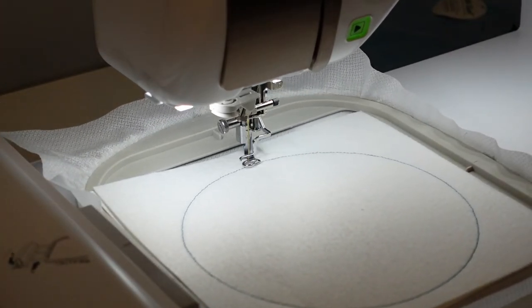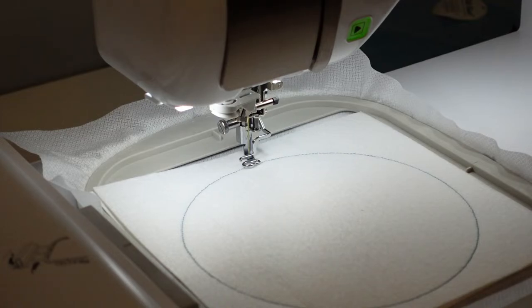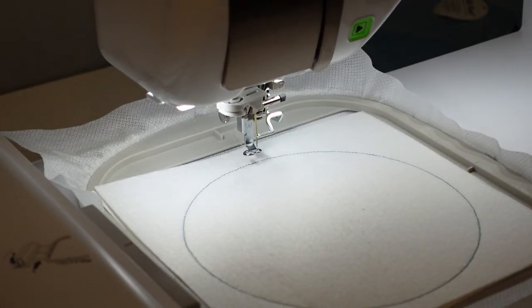Did you get rope made for? Not yet. I have to cut it for her. I'll go cut it. So we're going to show you in the directions.